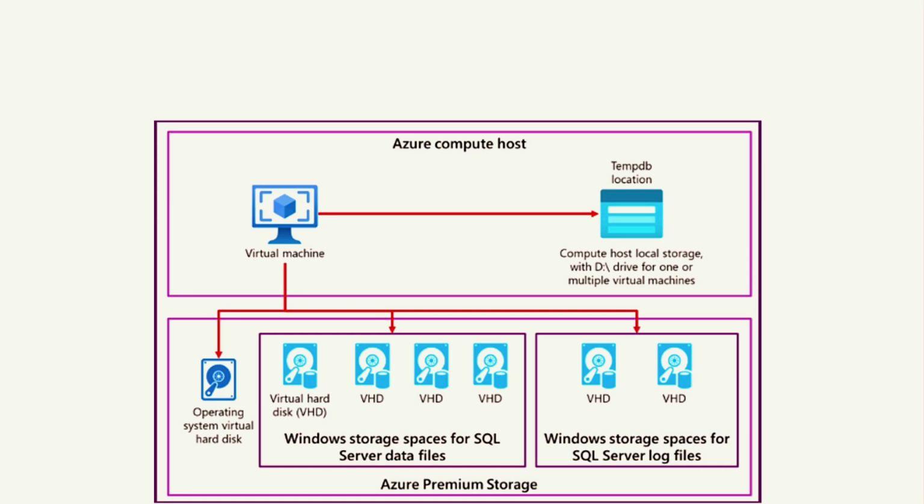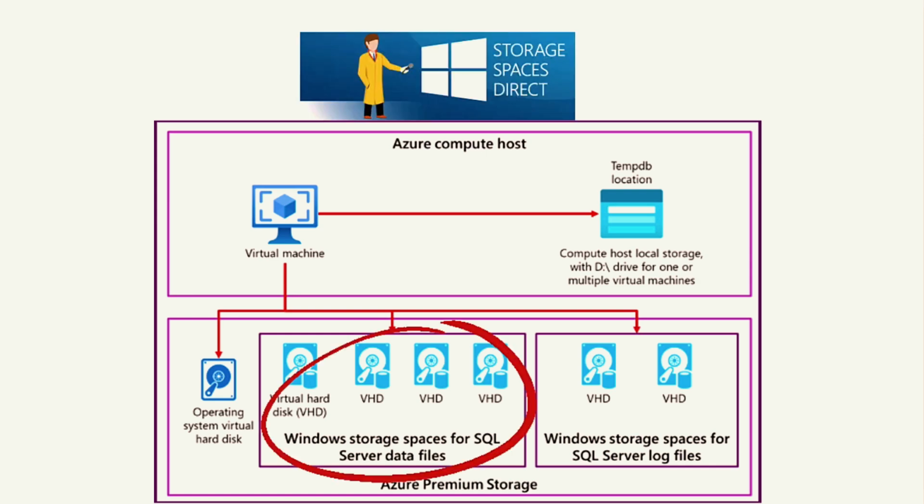Persistent data and log files should be stored on a pool of disks which uses Windows Storage Spaces Direct. Now, what is persistent data? Any data which is not temporary. For example, your SQL Server data files and your SQL Server log files, you should place on a persistent drive. Now, why you should use Storage Spaces is an altogether different topic, but just to touch on it, Storage Spaces is a software-defined storage solution in Windows.